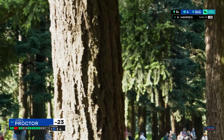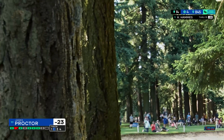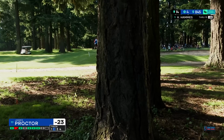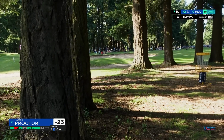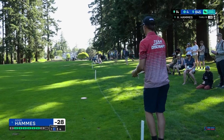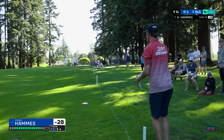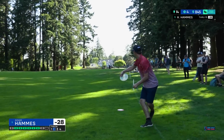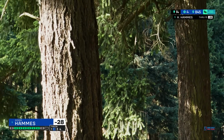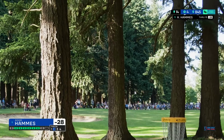You got to be careful, because coming too inside, it is easy to find the out of bounds, kind of deep left. Proctor finding deep C1. Might be obstructed, might have an open look. The route to get in here is deeper, though. You don't want to take on those trees early. Yeah, it's kind of like you throw it straight and then stall in late.